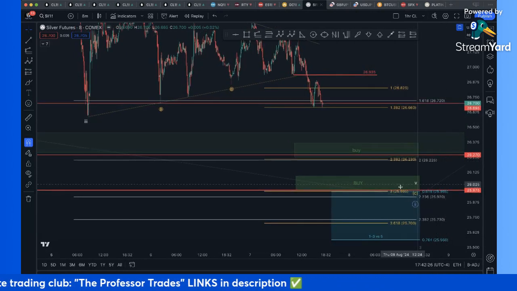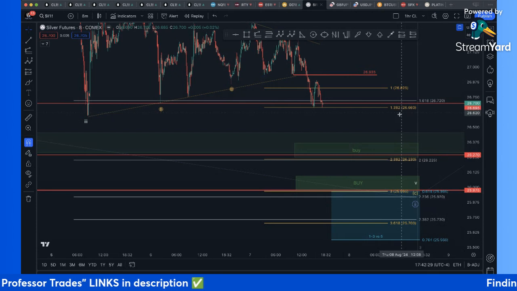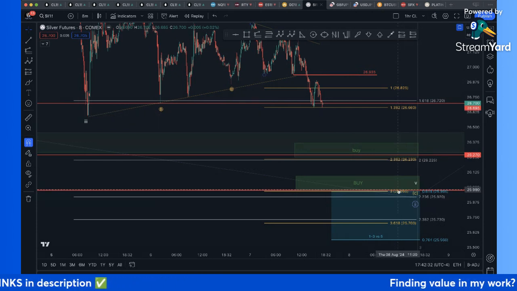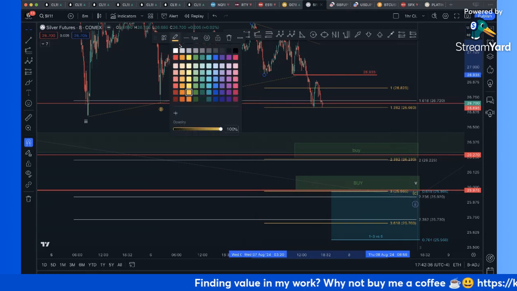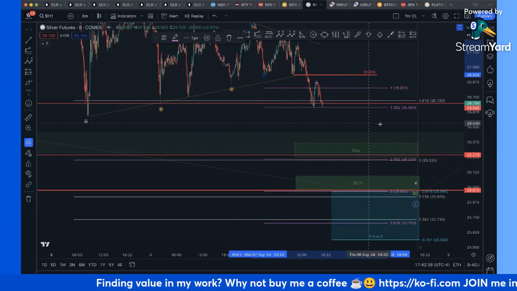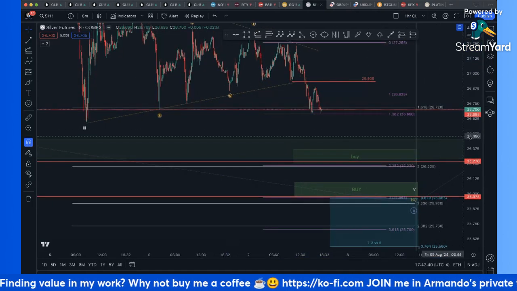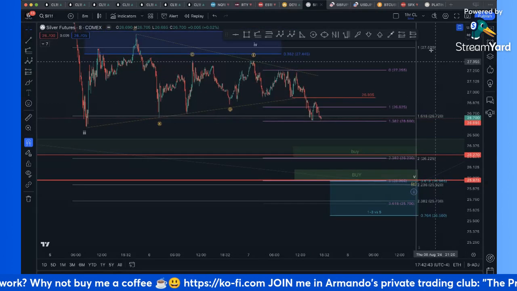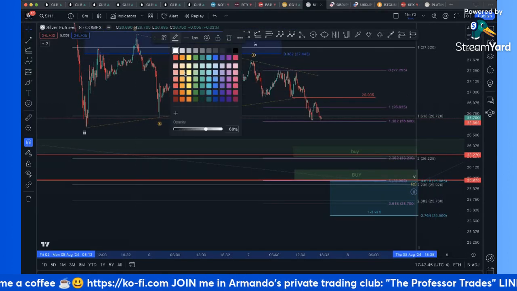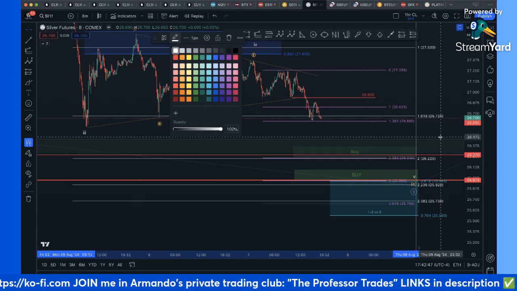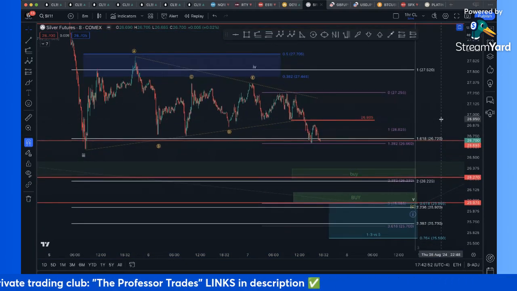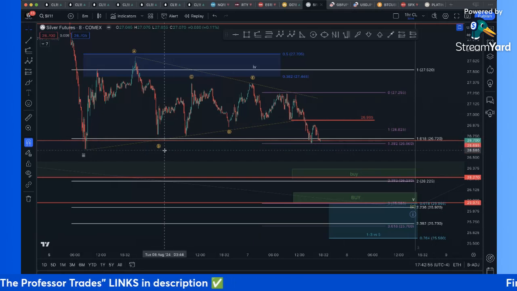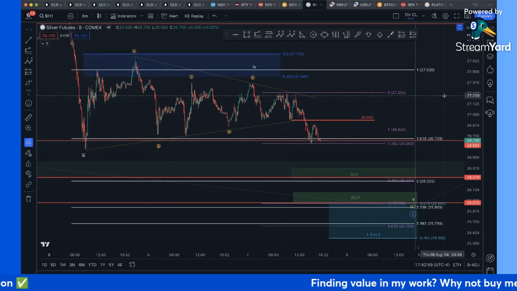These are the nano structure right here. If it's going to keep coming down, I like these levels. So there you go. I'm going to turn these back to purple just for my own convenience, because I use the yellow for ABCs. I try to keep my colors fairly consistent. The white is always the largest structure that I'm sharing and showing on my screen, and then I use the purple for internal structure. I use the yellow fibs for corrective action, ABC, A equals C, and I use the blue for wave 4s. Okay, so there you go.